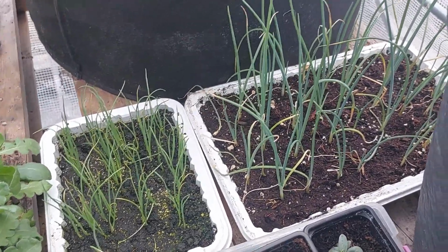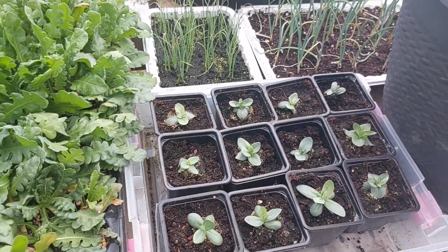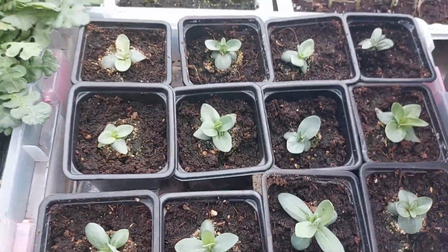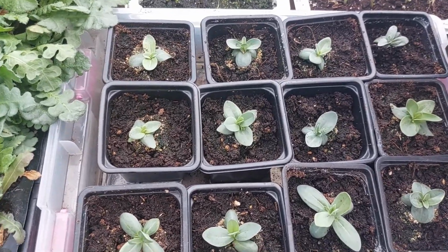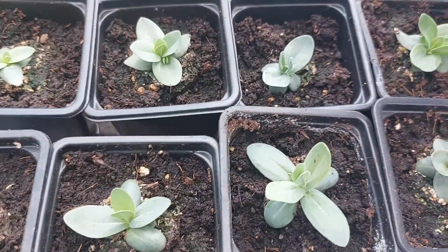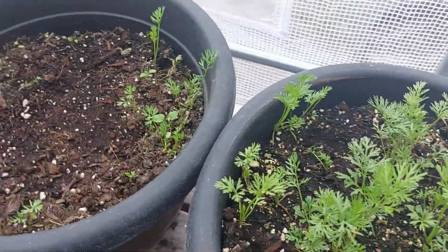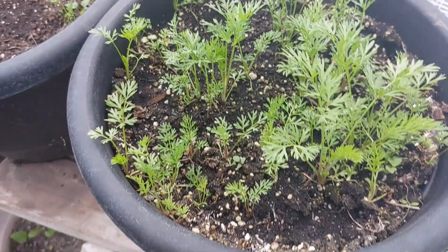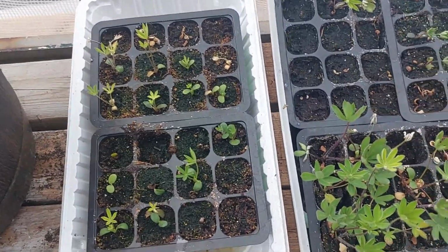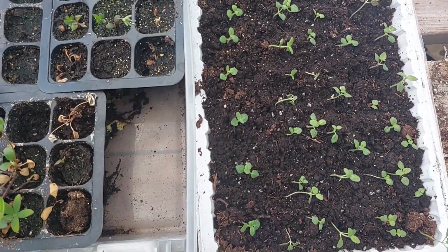Our onions are ready to go. They were ready last week, but we're still waiting for the garden. Here's some lisianthus. We started these from seed. They take a really long time. These were started December 25th. And that's how big they are. Or small, however you look at it. Over here, the carrots. Carrots, they're really growing. My lupins are coming. And snapdragons that I just potted up.